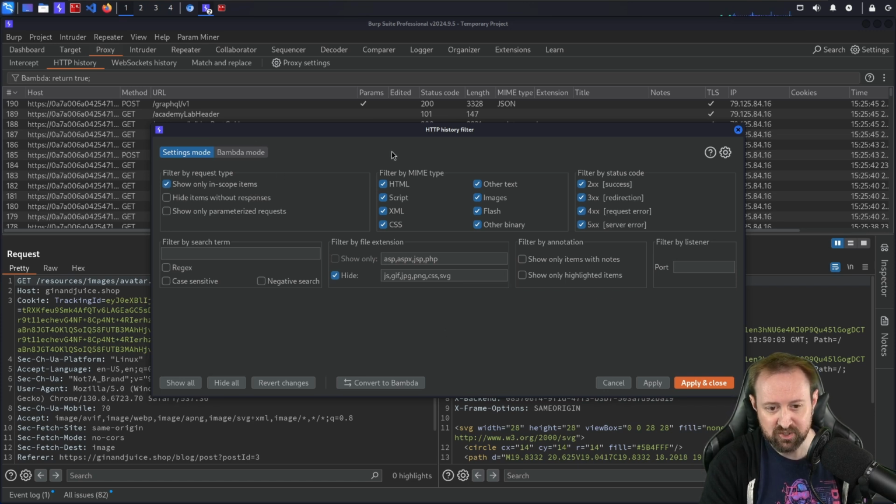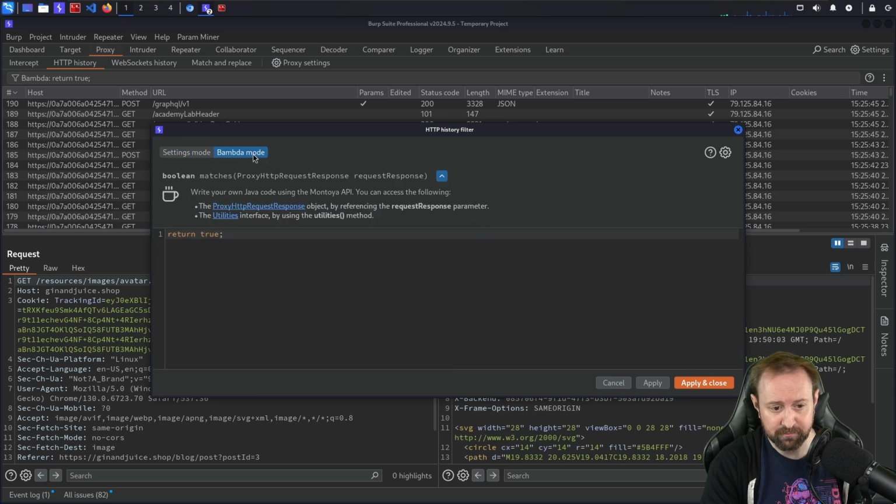Let's say we actually care about out-of-scope JavaScript, out-of-scope scripts. But currently, we're only showing in-scope items and we're actually hiding all JavaScript files. So what if we actually want to show in-scope items and also show out-of-scope JavaScript files? Can't do that in the settings mode. You can do it in Bambdas, and let's see how.